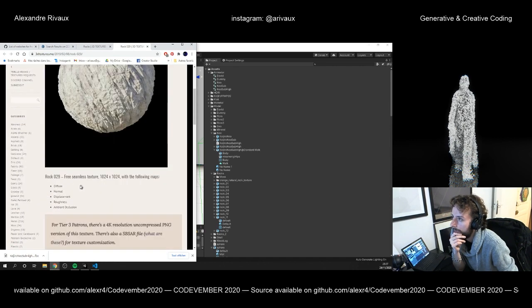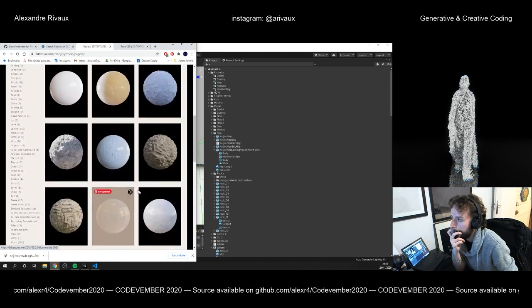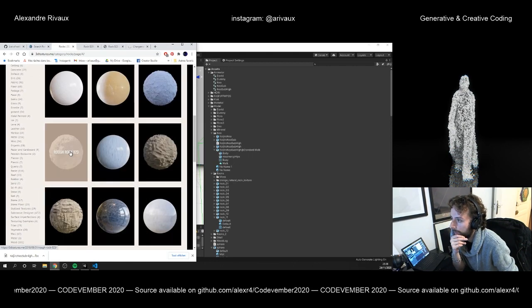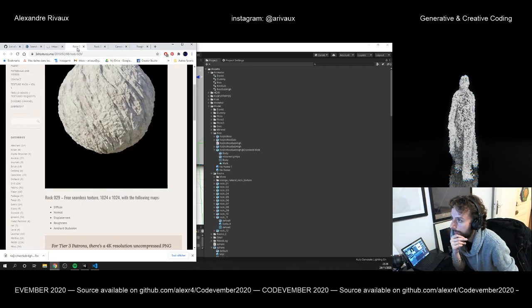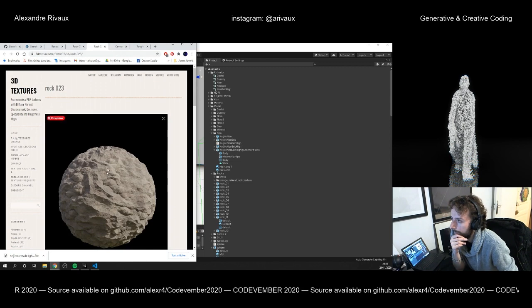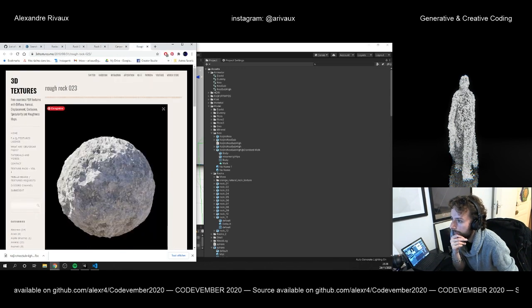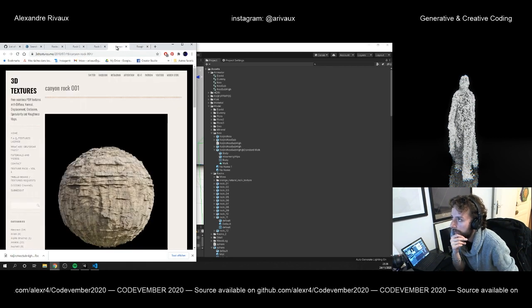We have a rough, you have an ambient occlusion. So the ambient occlusion might give a lot of things. Oh yeah, this one, the canyon rock. Rough rock, okay. A little bit too wide, but I think this 2-1 might be really interesting.